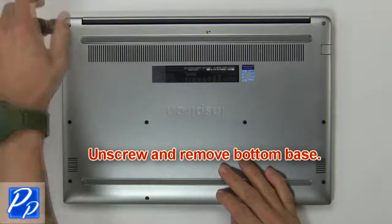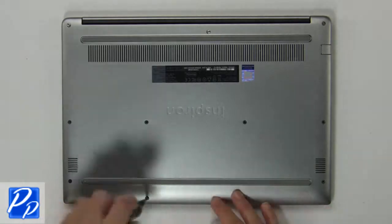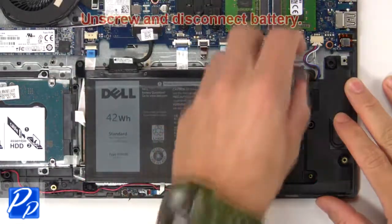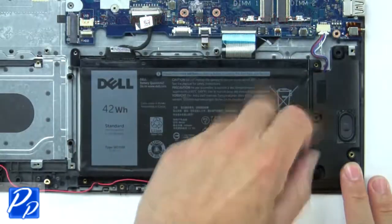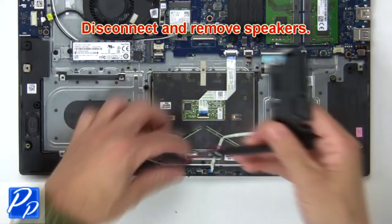First unscrew, then remove the bottom base. Then unscrew and remove the battery. Now disconnect and remove the speakers.